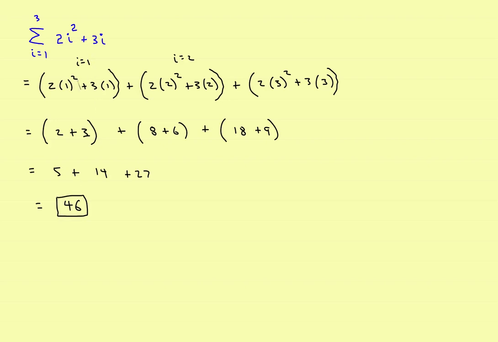So again, just everywhere you've got an I, plug in whatever I happens to be at that time. In this case, you go from 1 to 3, so you've got 3 terms, and it looks like that. Now all the problems that we've done so far have a small upper limit. So the upper limit on this problem was a 3. But suppose rather than a 3, that upper limit had been a 30. Then that means you would have to put a total of 30 terms out here. It'd take forever to do it. So a quicker way of doing these things when they have a large upper bound is to use the summation formulas. And let's take a look at those.